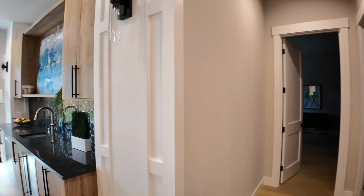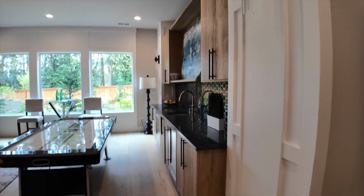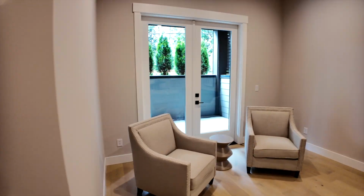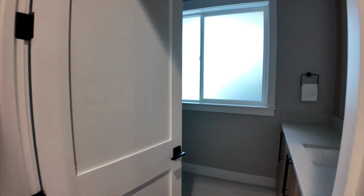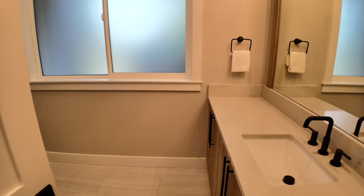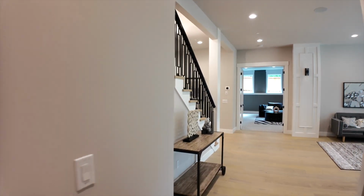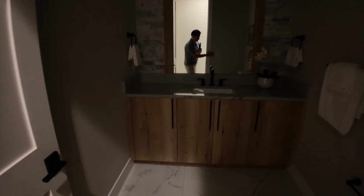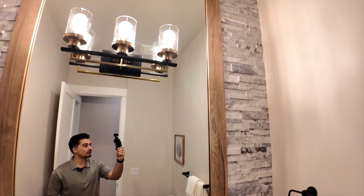And then let's check out here. By the way, I mean, look at that work. Look at that craftsmanship. The sconces on the left and right. You don't see this anywhere nowadays. I mean, there's just so much thought out pieces here. Here's the other bedroom. You have the walk-in closet. It has its own bathroom here as well. So basically almost every bedroom has its own bathroom, which you would call an ensuite. And then here's the bathroom again for the media room downstairs. I really like the finishes here. Wow.